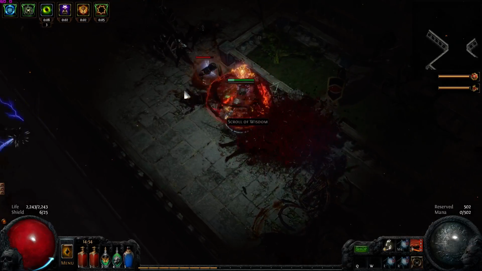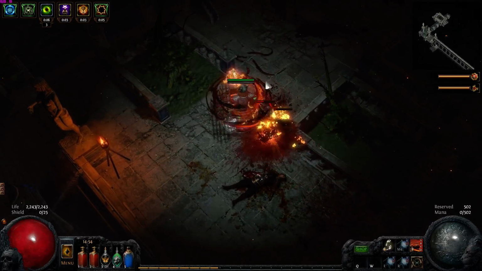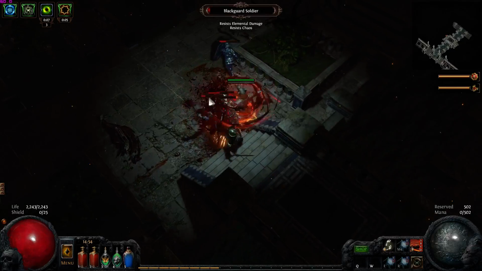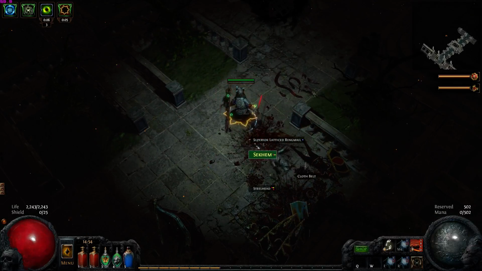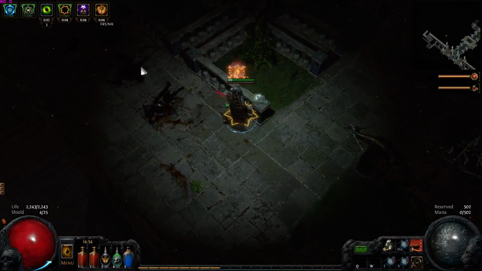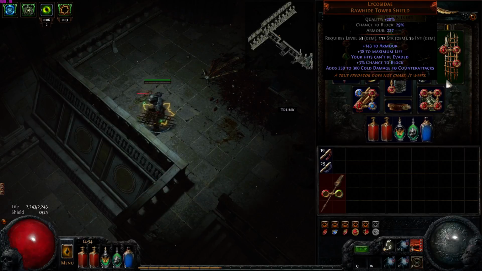Now, as you can see, our cyclone damage isn't all that good, which is fine because most of our damage is actually coming from our counterattacks. Oh, hold on, I'm getting a message. Don't worry about it. So yeah, like I said, most of our damage is coming from a counterattack.